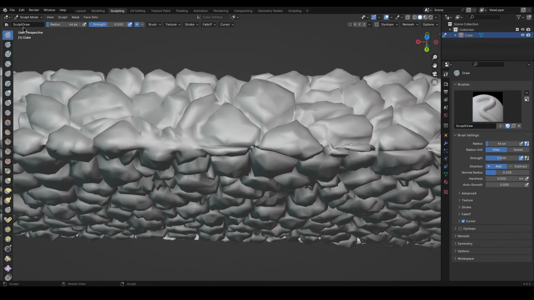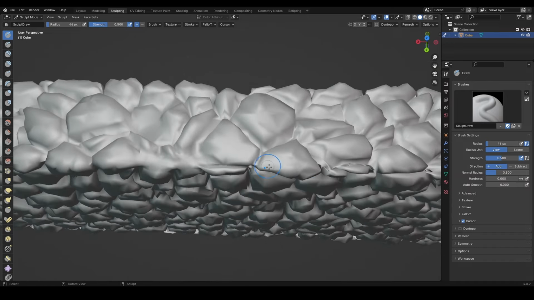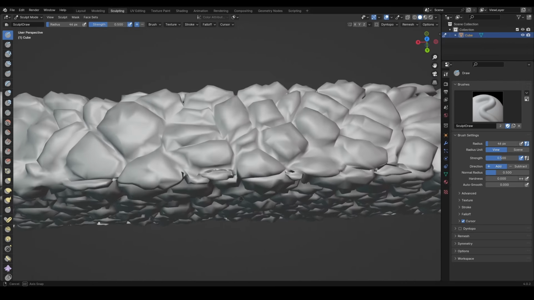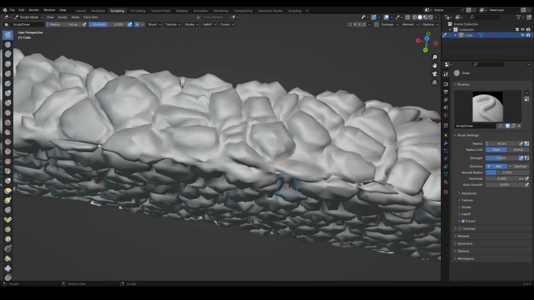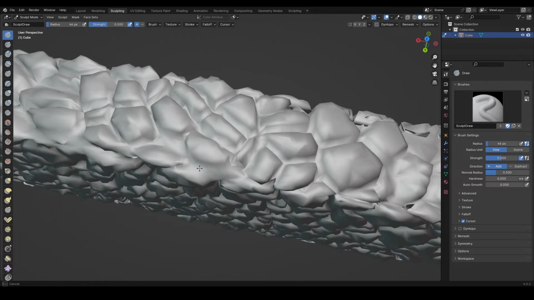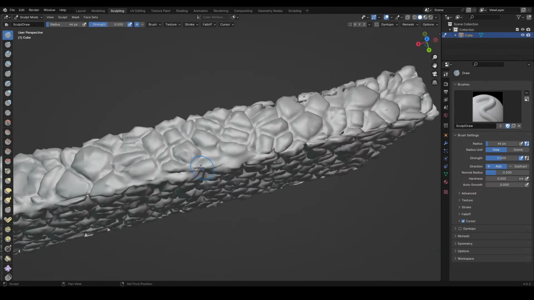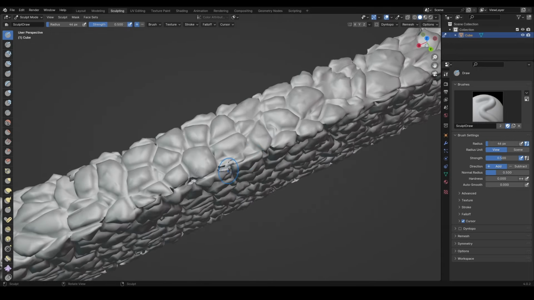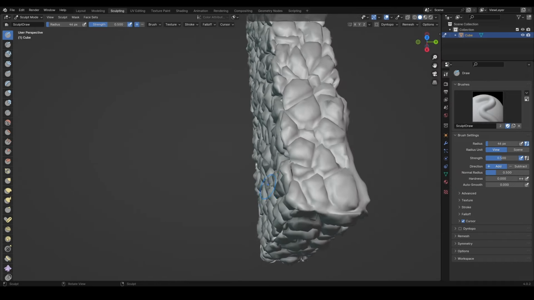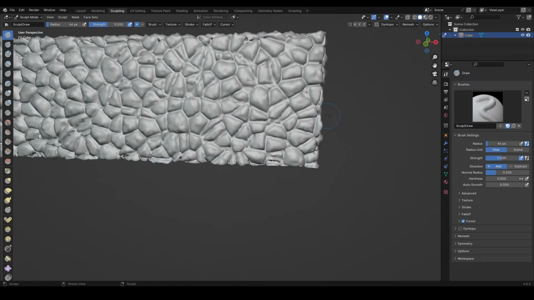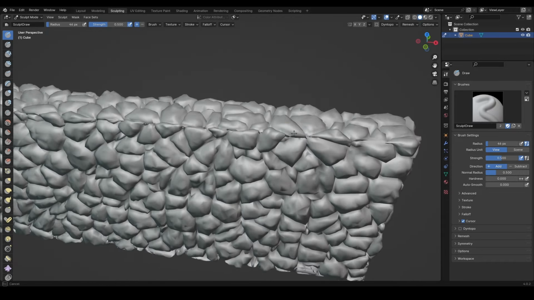Also in the sculpting tab, if you go to the draw tool and hold the shift key, you can smooth out some areas. In some parts of this, because we're using texture generation, you can see that it's overlapping and it looks bad. You can fix that just by holding shift and smoothing those parts out. I wouldn't do it too much because you'll take away from the rock effect, but in parts where it looks kind of broken, like there and there, you might want to fix it. This might not have happened on yours, but on mine it's pretty bad. So you can just hold shift and smooth out the broken parts as best you can. This shouldn't add more geometry. It should just move around the geometry that you already have.